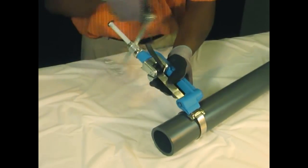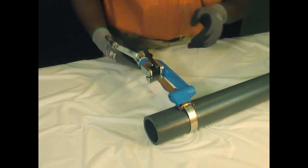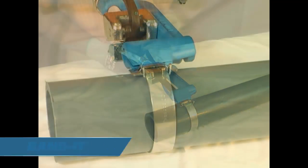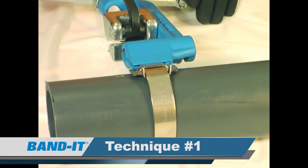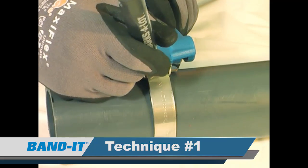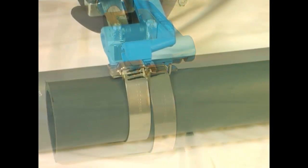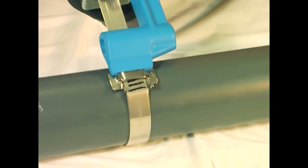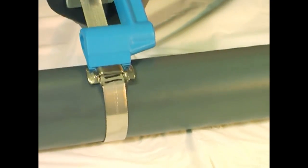So how do we find the maximum tension? There are three different techniques to find maximum tension. The first technique is the three-line test. Using a felt tip marker, place three to four lines a quarter inch away from the buckle. Resume tensioning and watch the movement of the three lines in relation to the buckle. The clamp reaches yield strength when the lines stop moving.